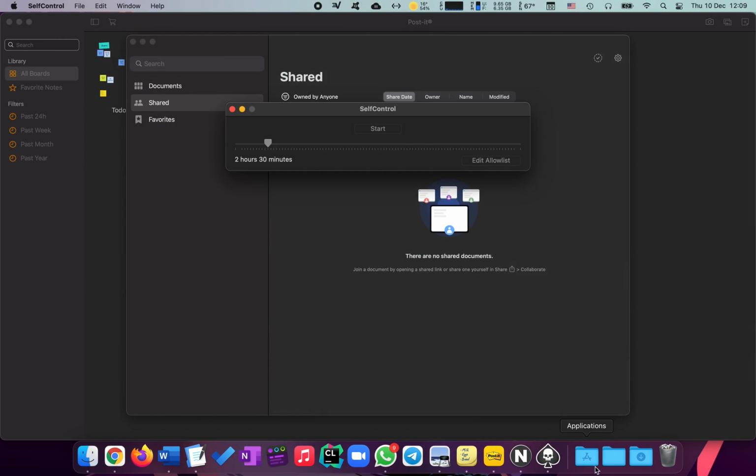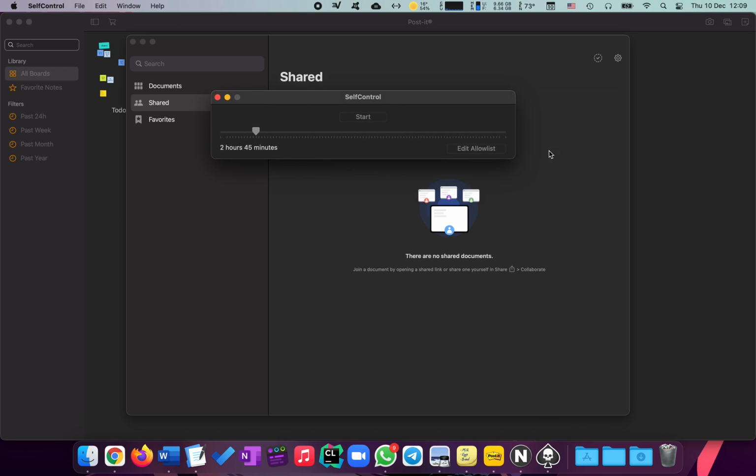All right, so the next app after that is going to be called Self-Control. Self-Control is an app that basically takes control of your computer and helps you focus. I don't want to start it now, but basically if I were to start it, it would lock me only in certain apps that I allowed. So Zoom is one of them, and I wouldn't be able to leave it unless I unlocked it. But it's pretty cool, it's free, you can check it out. I'll leave a link to it in the video description as well.